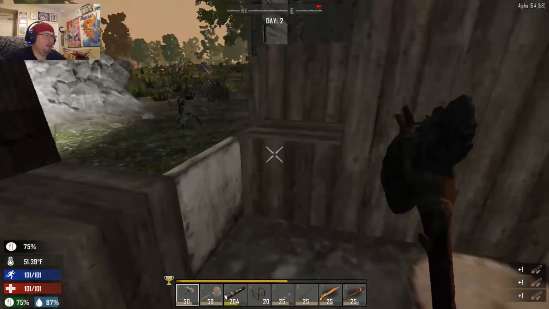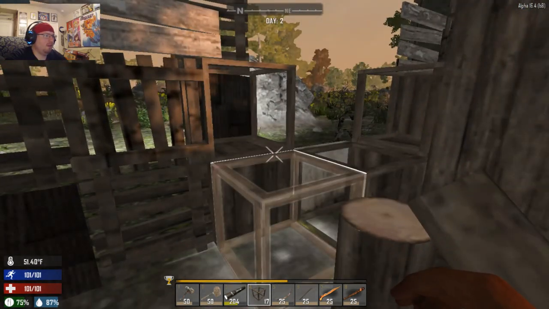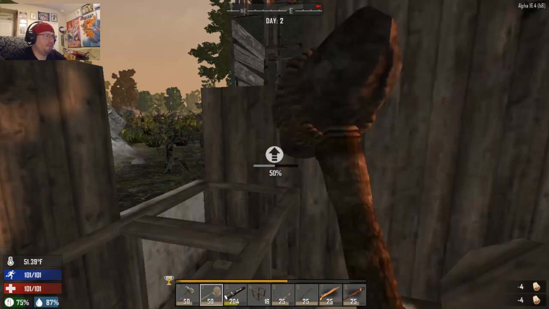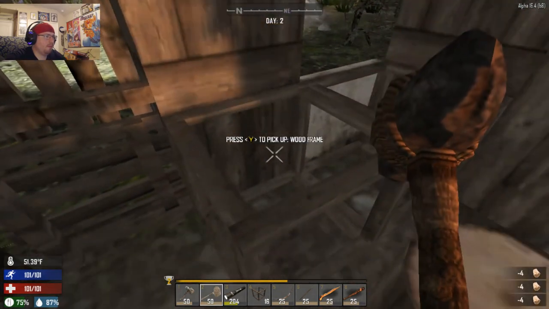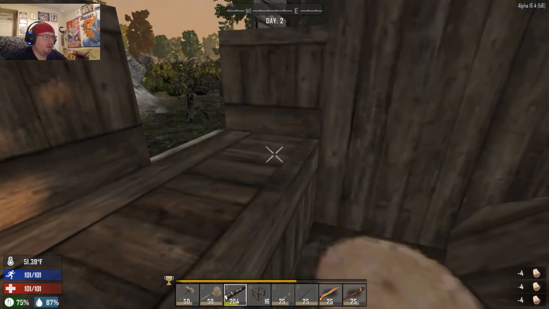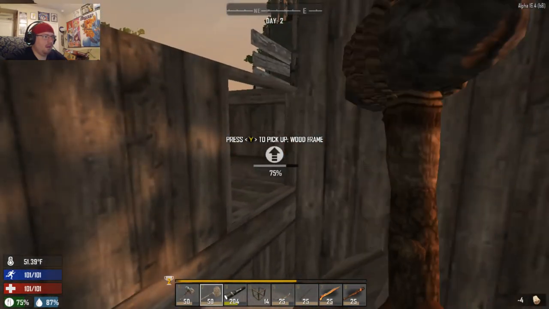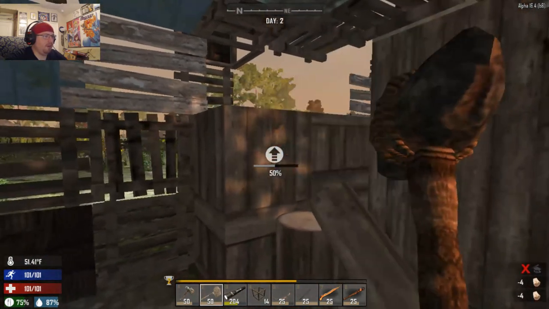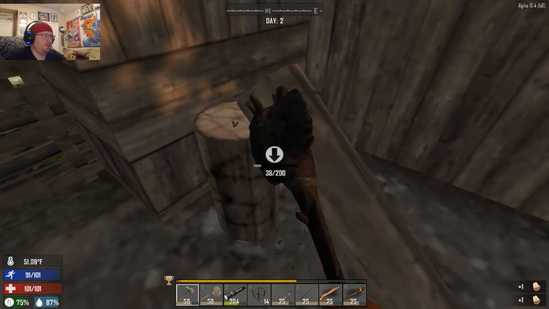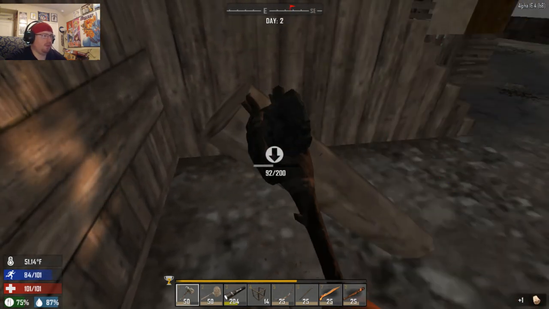Alright. Might be best just to repair this wall like that. Just want to make sure I have enough to upgrade everything. Alright. Oh, actually, can we... and this counts as wood, too. Sweet. There we go. That hitbox was weird for this.